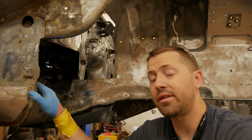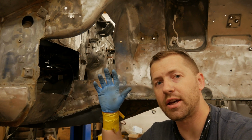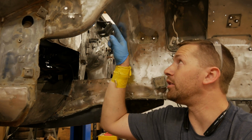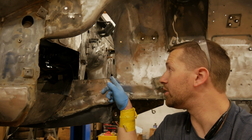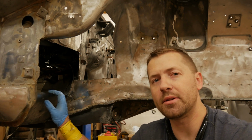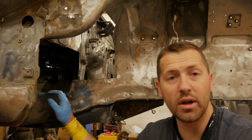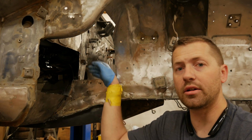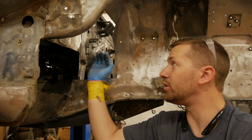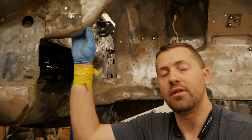All right, we're underneath the passenger side frame rail and fender side of everything. And if you saw me cut this out, I cut out along here, down this section, and then across this way. There's a lot of companies out there who make replacement battery tray panels. The problem with those is there's one bend, and that's right here. It comes up flat from here, bends at 90 degrees at a radius bend, and then comes over here and meets this. They don't fit very well.